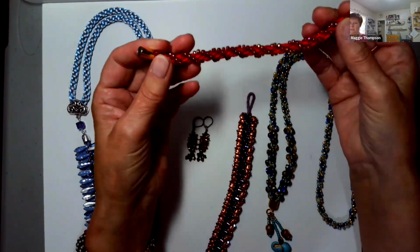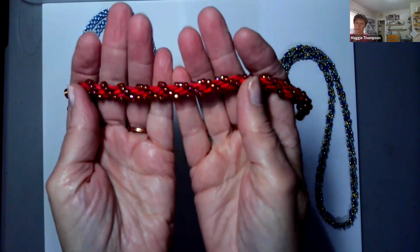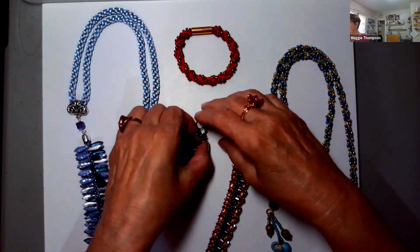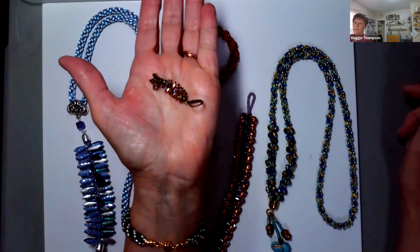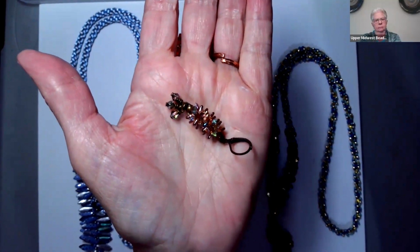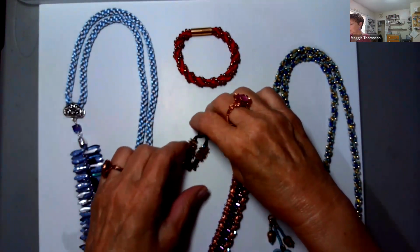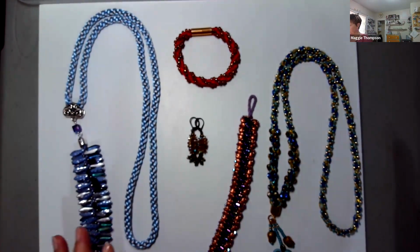Now, this is a bracelet that's made with size 8 seed beads and the 2 millimeter silk cords. Very simple, but you get a nice little statement bracelet. These earrings were made with the micro cord, and I used the dragon scale beads on that. Is that a little better in focus? Okay. And so you can see it depends on what your use is as to which cords and which beads you're going to use.